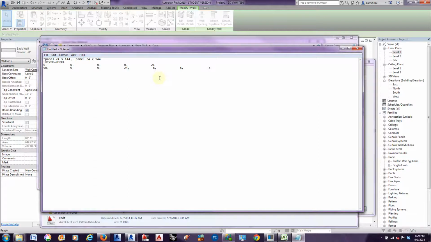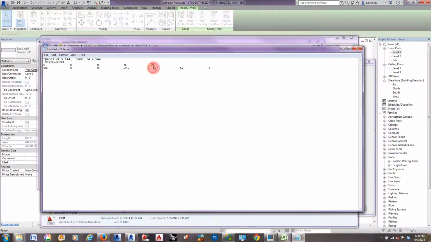The other thing is that once you know how to load these into your project, you can again go on to Revit City or any other Autodesk Seek and download other patterns that people have made and insert them into your project. I'm not saying that I know a whole lot about this, but it's something cool to know, and you can start to utilize it in other ways.